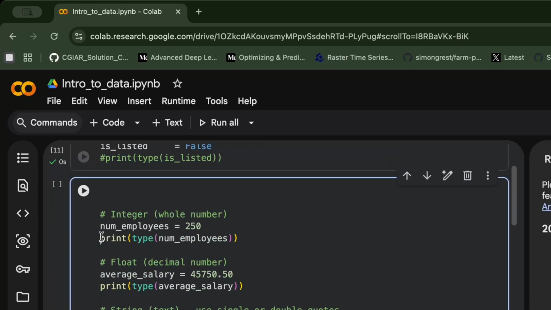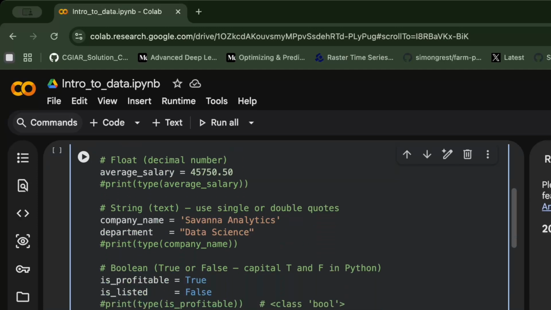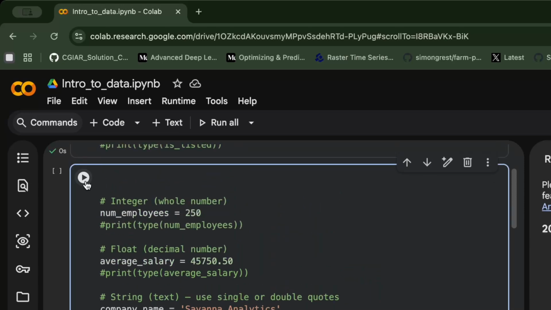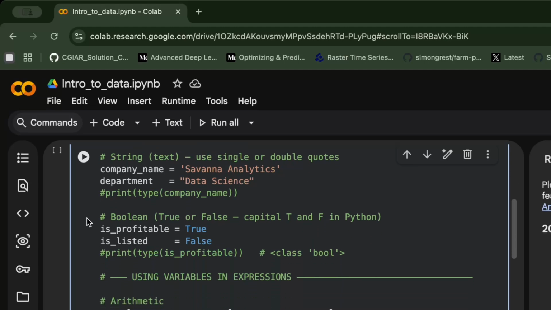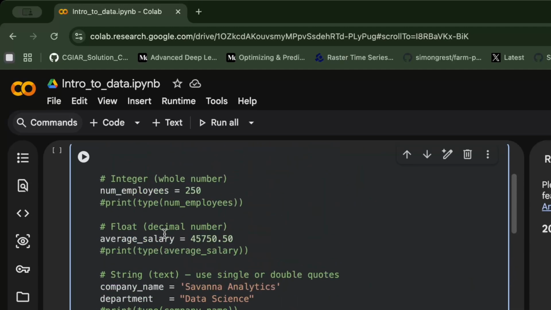For example, now we want to do that for all the prints. So when you run this cell in the Colab notebook, the print type and all that will not be there.